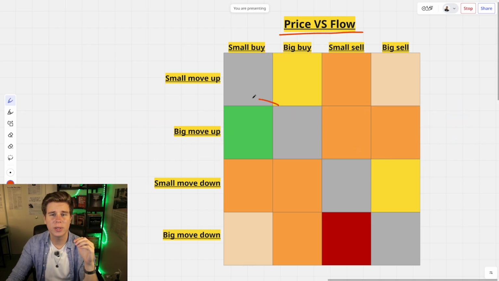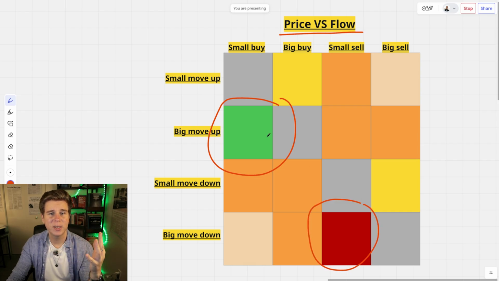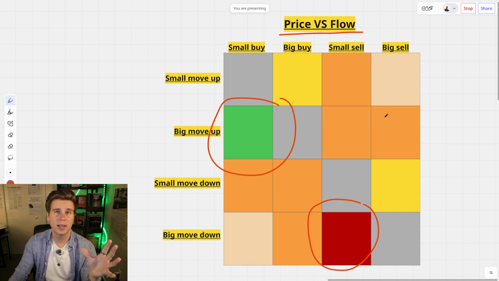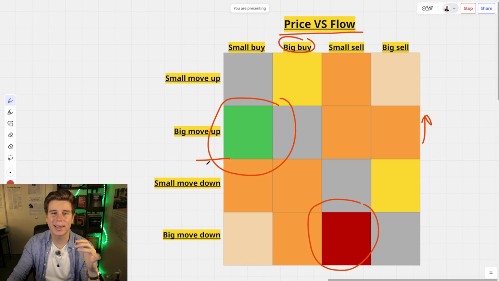Now, the reason I only have these two marked as obviously bullish or obviously bearish is because that's generally how it works. All of the other ones that are kind of orange or yellow, that's something to pay attention to. But if you're starting out, I would not trade on that because it can be easy to get into trouble. But it's something to keep an eye on: what happens when there's big selling and maybe price stays the same or even moves up, what happens when there's big buying and price stays the same or even moves down, and how does that affect price later on?